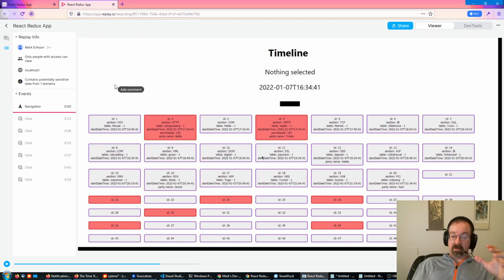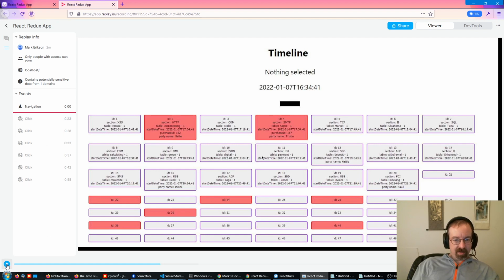So again, I've poked around the Replay UI a couple times, just long enough to have a halfway decent sense of what's here, but still fairly new. So over here, we've got some basic metadata about what I just recorded, the fact that it was me, 2 minutes long, permissions, URL, but then we also have some information about the actual user interactions with the app.